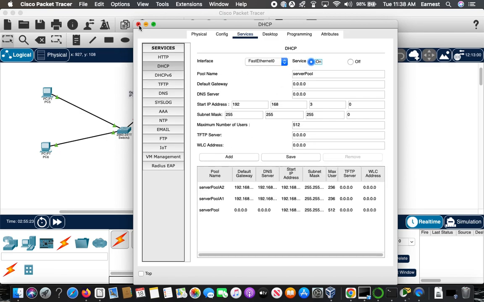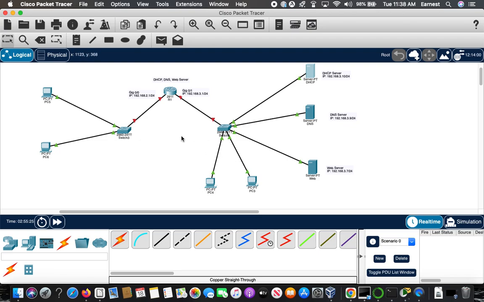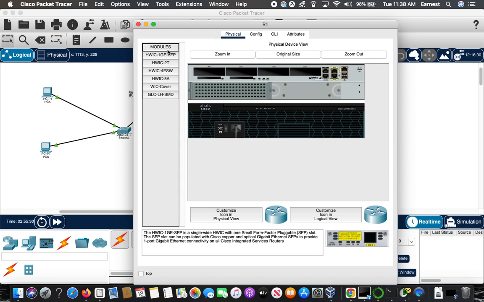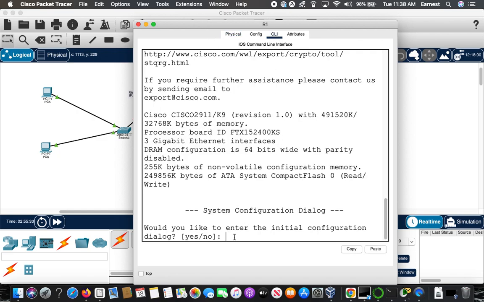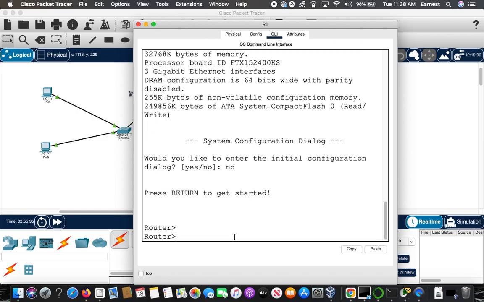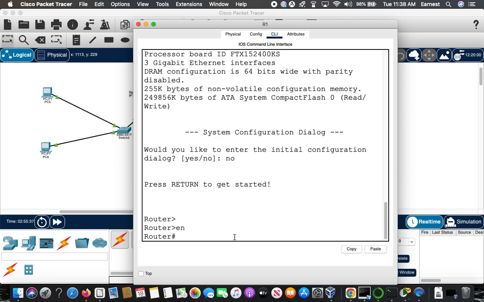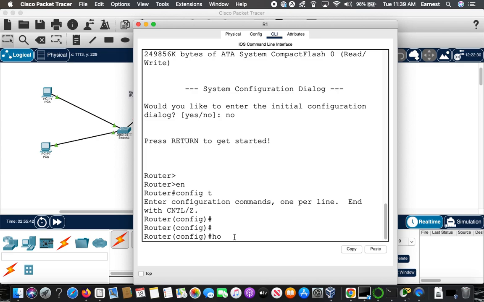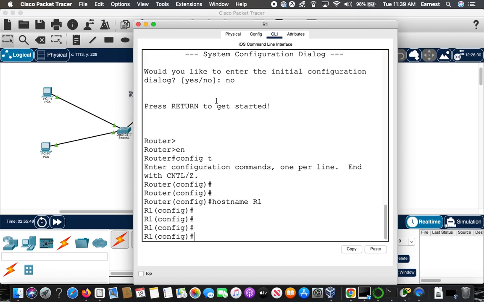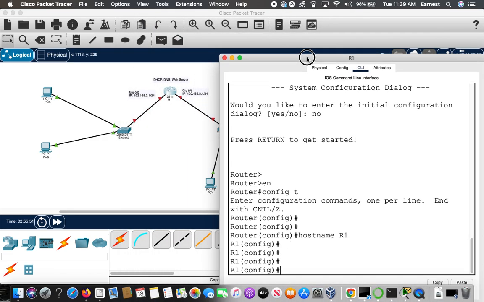Good. Now let's come to the router. Config terminal, hostname, call it R1, and I want to start with the G0/1 interface.